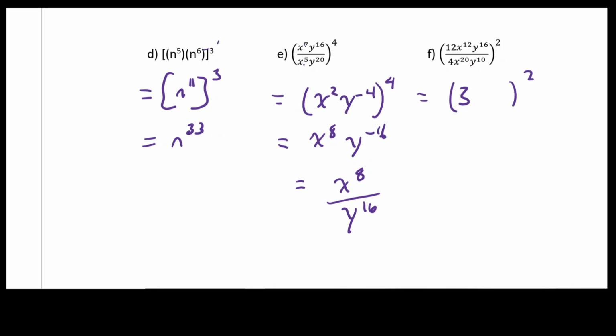Where you end up subtracting is something like the next part. X to the 12 divided by x to the 20. Well, those are powers. I need a rule to be able to divide those, and the rule is you subtract them. So I am dividing. The rule is you happen to subtract the exponents. So I get x to the negative 8 there, and y to the positive 6 next.